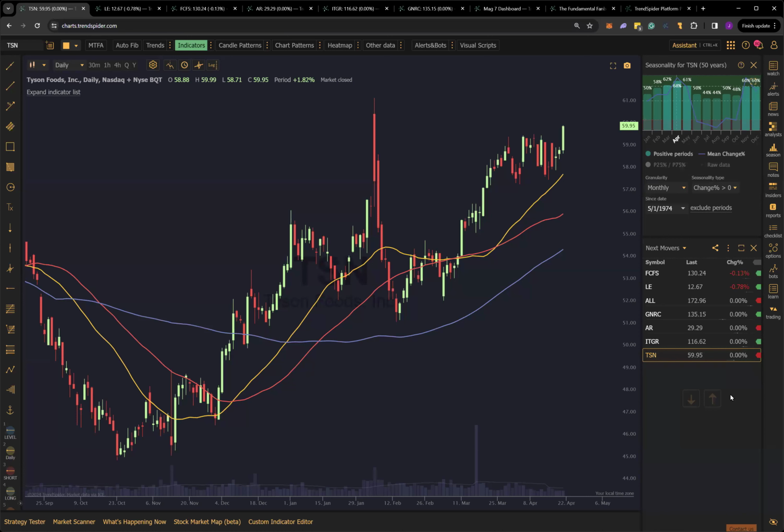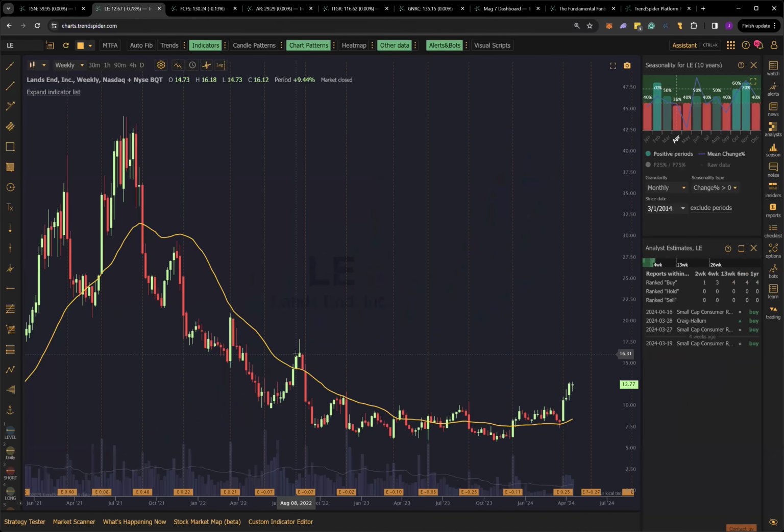So now we've got essentially four green flags, four names that we want to dig in a little bit more on, and three red flags. Perhaps we might want to put the brakes on those particular trade ideas. So let's focus now on the green flags. First up, we got LE. And again, we're looking for names that have the potential to move in the weeks and months to come.